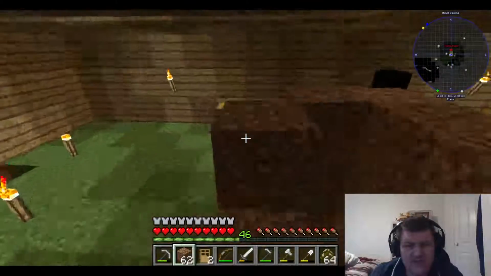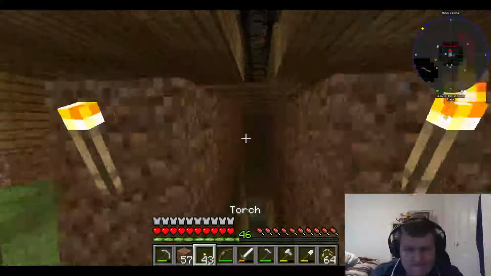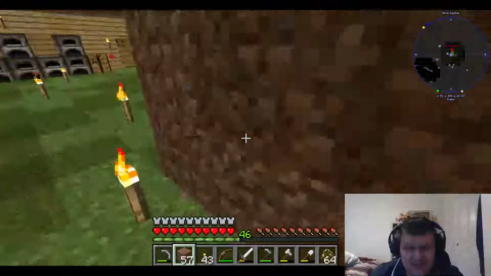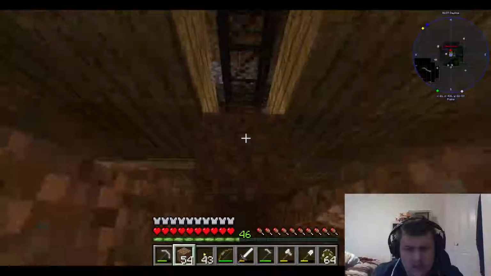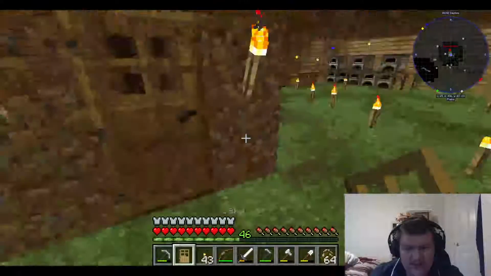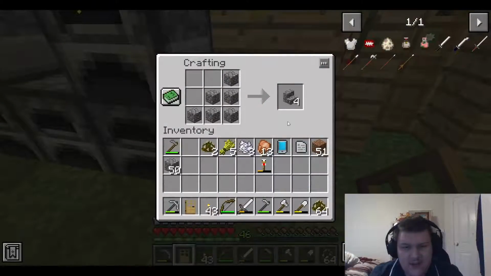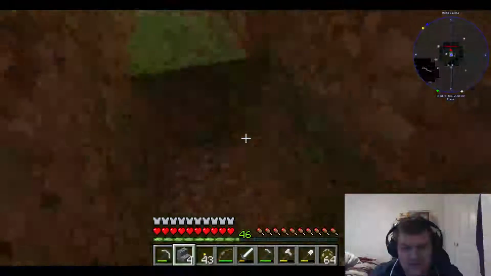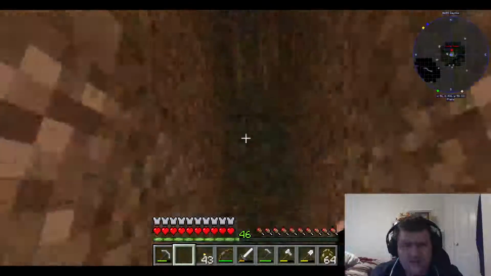Wow, how much dirt do I have stored? Okay. So then we'll go like this here. It's like that. Then we put a door right there. Now we do have cobblestone, so we can make cobblestone stairs. Like so. Then let's go like this. So we go there, there, there.